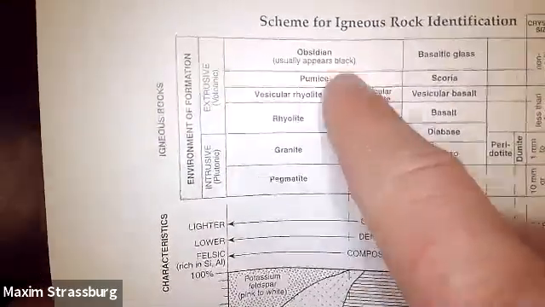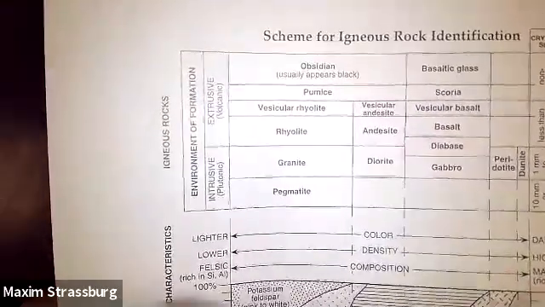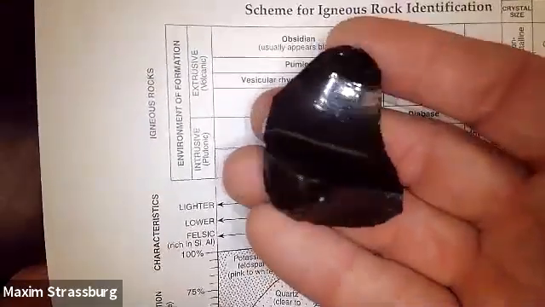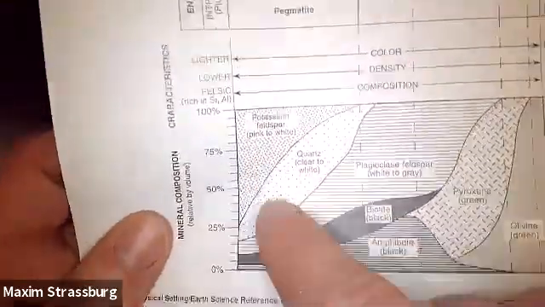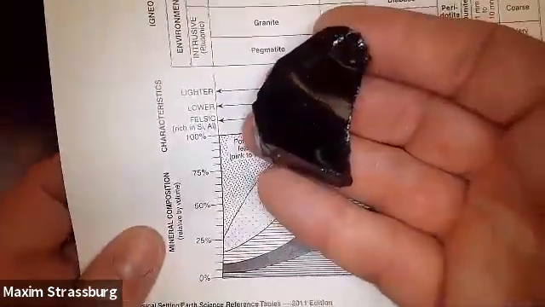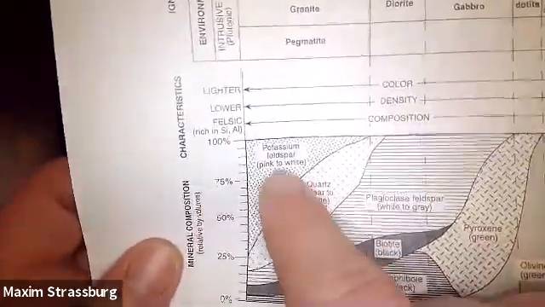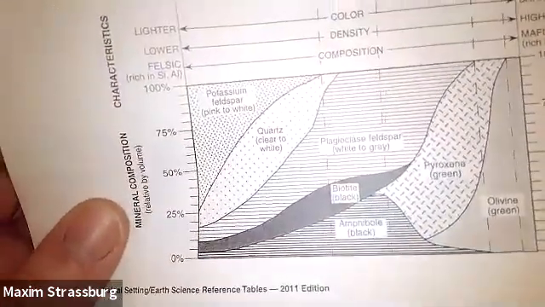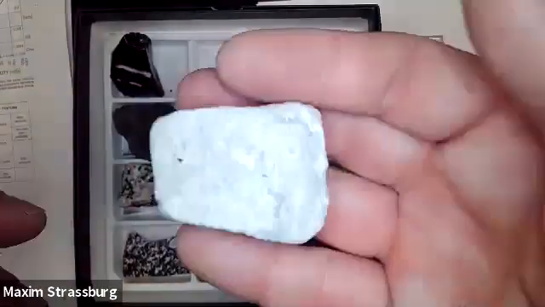And then all of the rest of the characteristics. I know obsidian is an extrusive texture, meaning it was spewed out of a volcano and it cooled down very quickly. That's where glassy texture comes from, extreme and rapid cooling. And I know that all the other characteristics, including the mineral content talked about down here, all of these minerals exist within this piece of obsidian. So it's lighter in color, it's lower in density, it's felsic. All of these different minerals, again, use your reference tables to figure that out, are held within this rock. So that's obsidian.